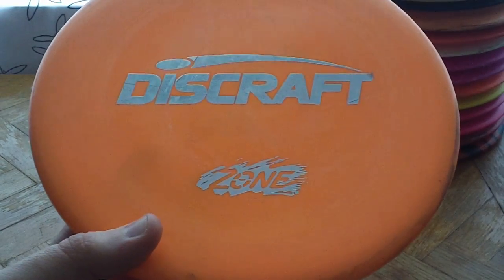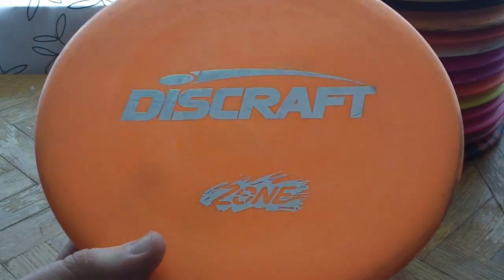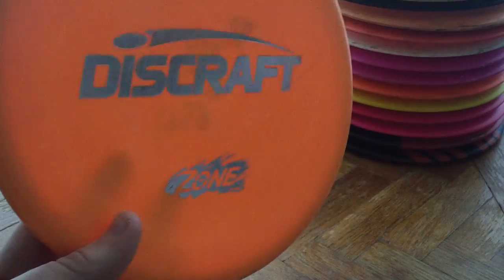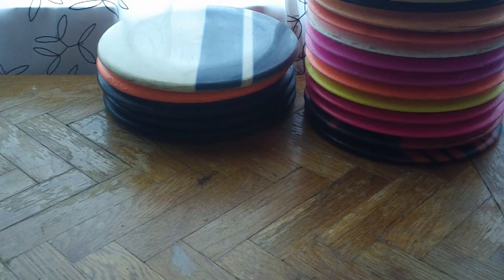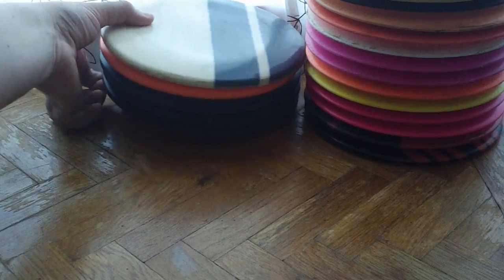But I will throw it off the tee if I have a short shot, there's a little headwind, or I'm looking for a little skip when it lands. This guy does a good job, so it's good to have something like this in your bag that you can trust won't turn over no matter what.